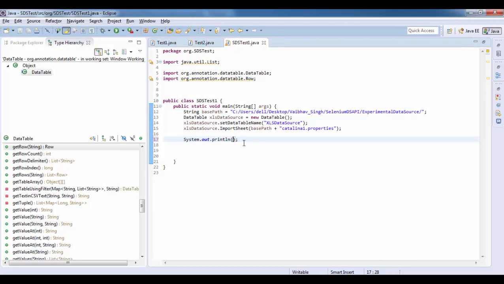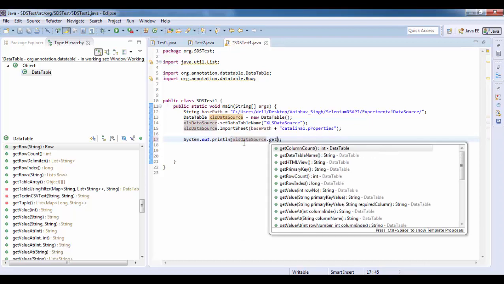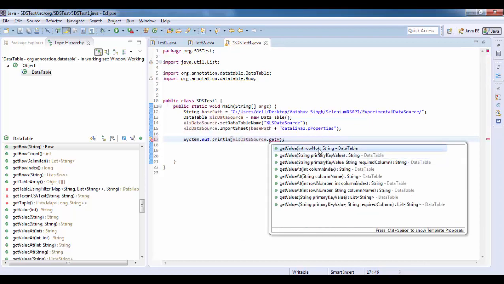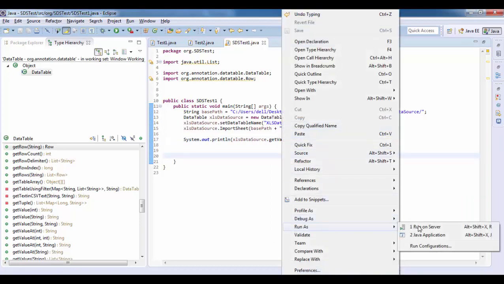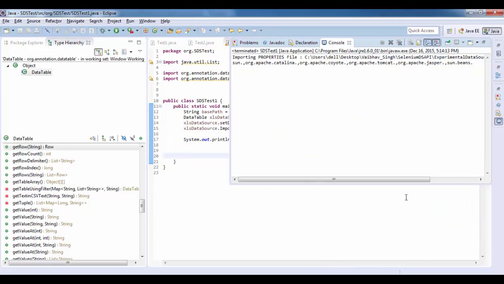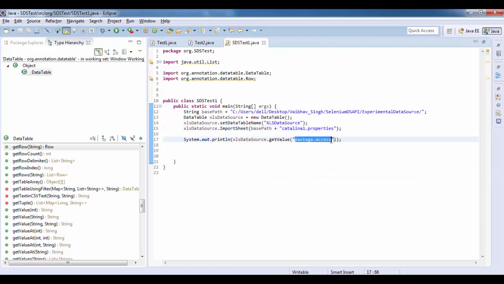So what we will do is use this SDS DataSource dot get value. Yeah, we are getting the value associated with this key. Like this, we can do it. So properties file iteration is very easy using this API.